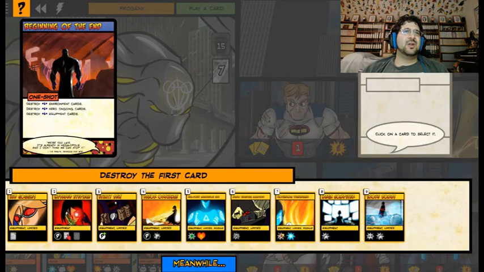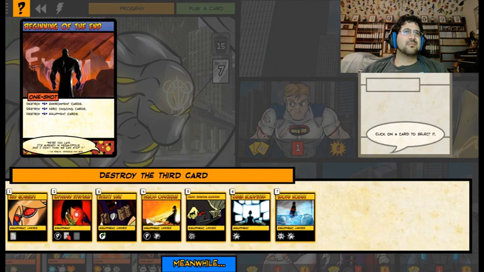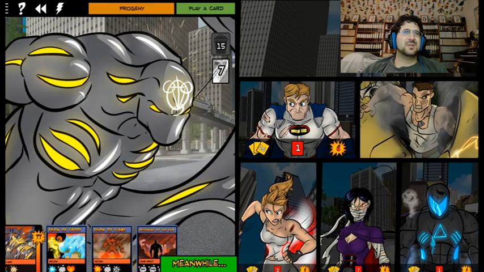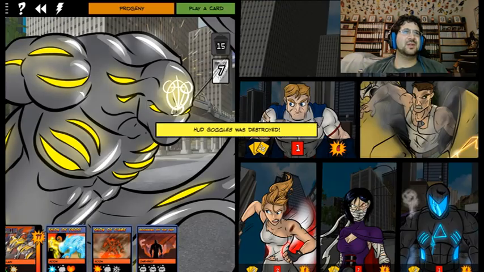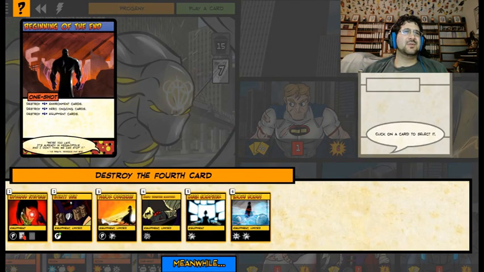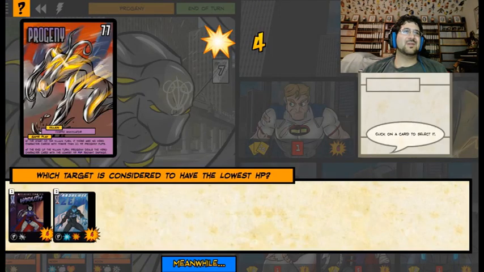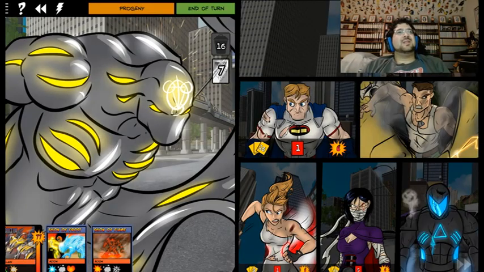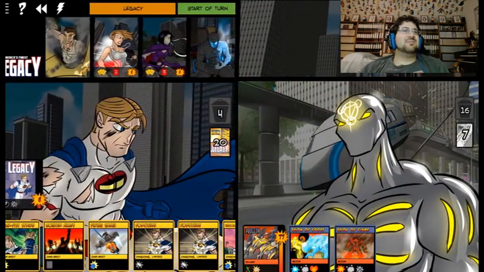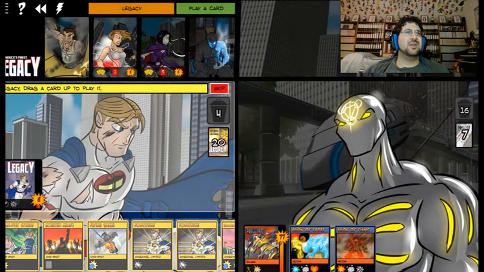Let's see. So we want to get rid of all of Absolute Zero's stuff. Let's see. Smoke bombs. He's not dealing enough to kill this turn, so I can afford to lose the HUD goggles. I can afford to lose the smoke bombs. And I guess the mega computer, because I'm not losing anything else. And Absolute Zero is eating it. Bye, Absolute Zero. Damn. Yeah, this is not a fun round. Okay, but now I've got 2 guys dead. One hero may use a power, select hero target, increase the next damage by that 2, and destroy a target with 1 HP. Okay.